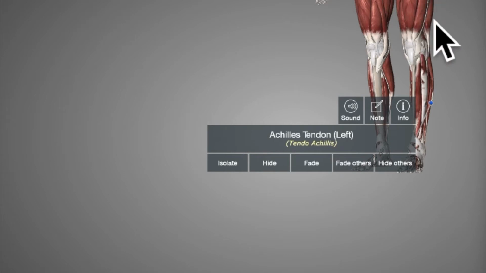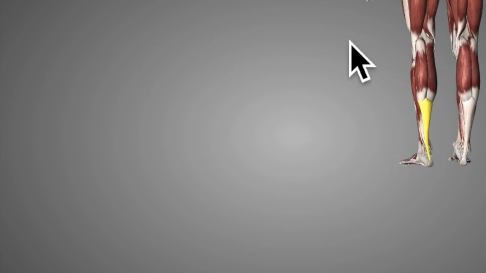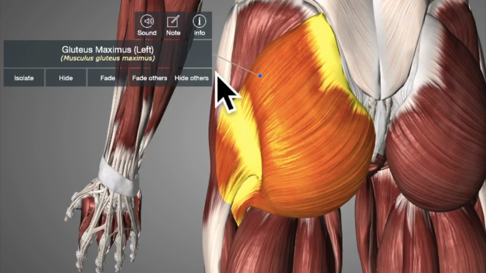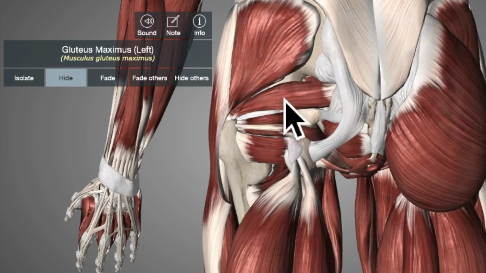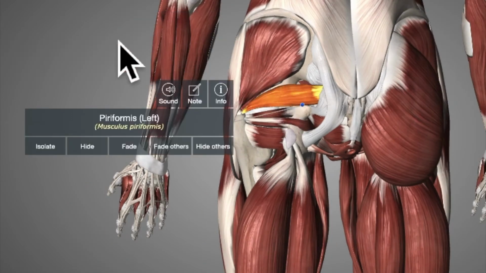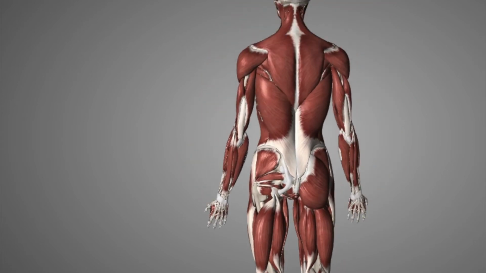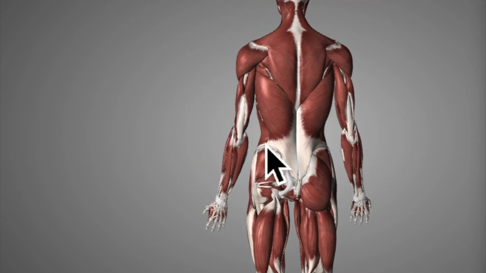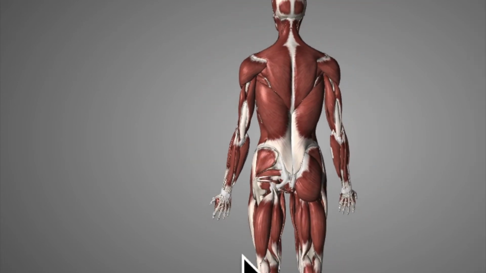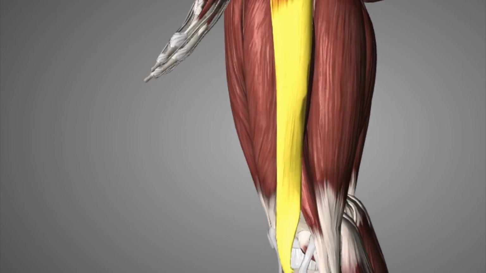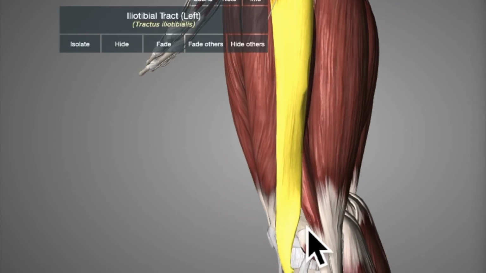We have our quads, and we have muscles inside of the hips, even back here under this muscle. We have little muscles in here. If these are tight, such as the piriformis, if these are tight, they can cause problems down the leg. Even things such as tight hamstrings or a tight IT band can cause problems.